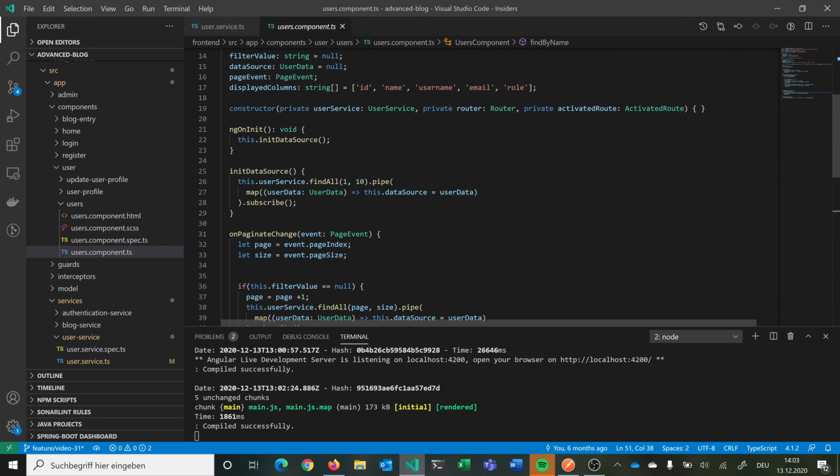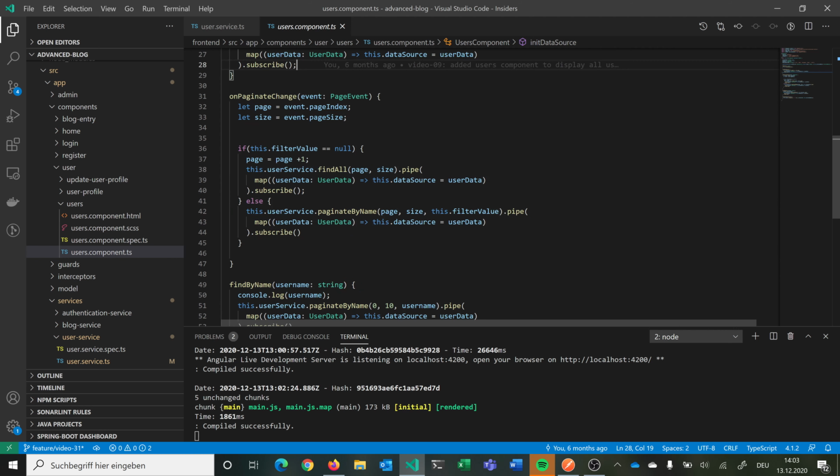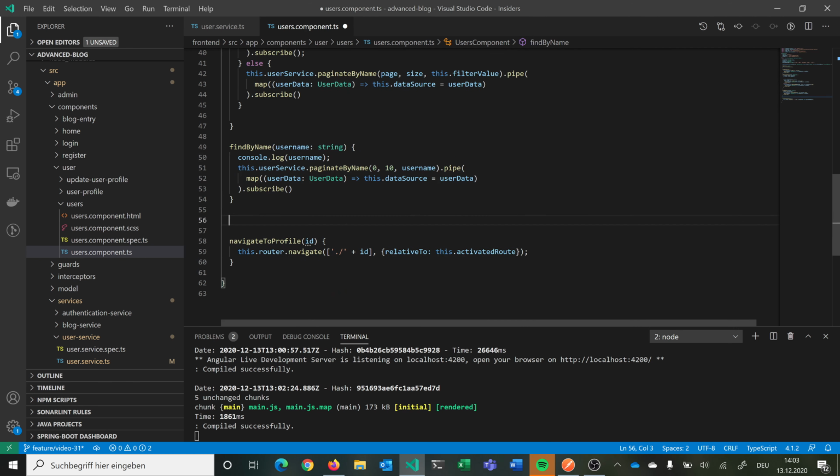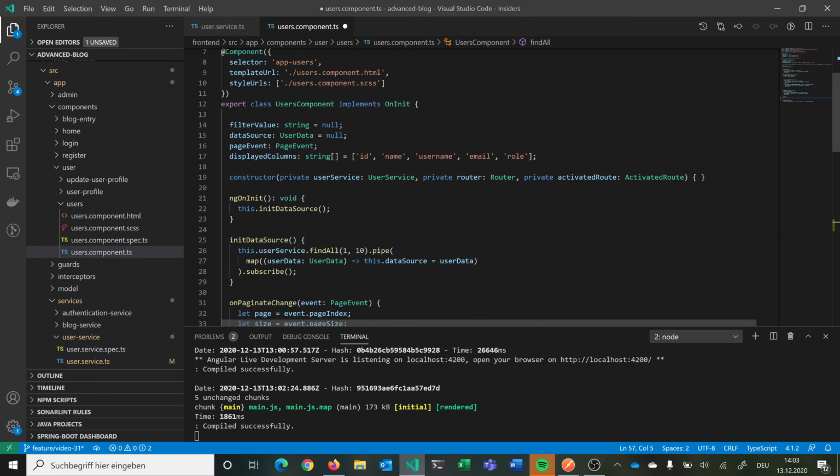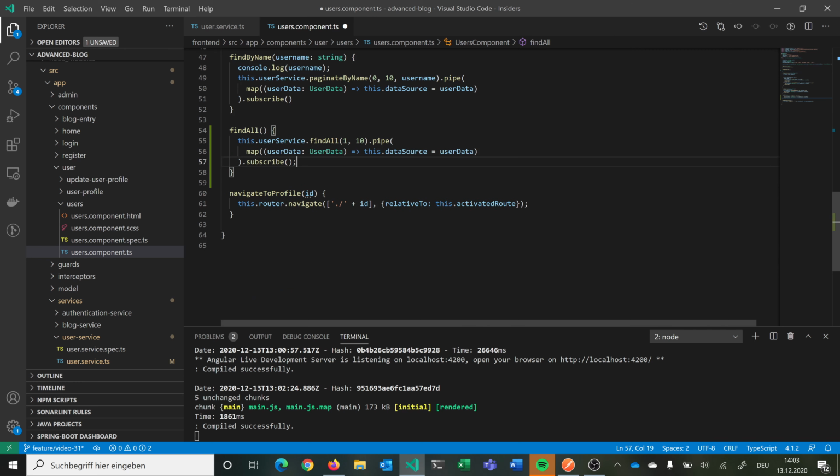So what we can do, because we are making multiple requests against our user service findAll, is make our own findAll here. We can just copy this here, and here we go against the first page and then limit by 10. This should be all right.